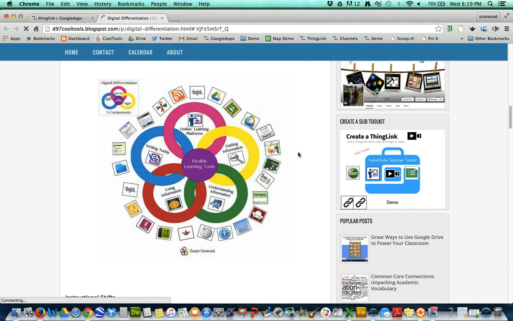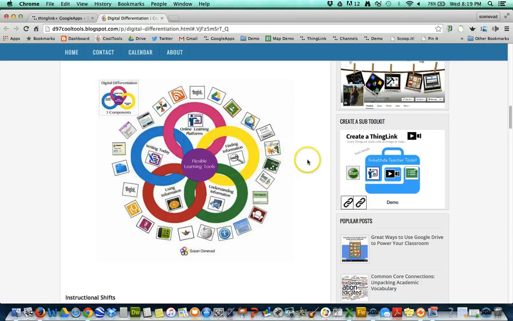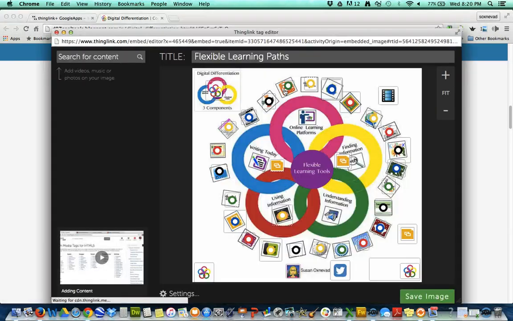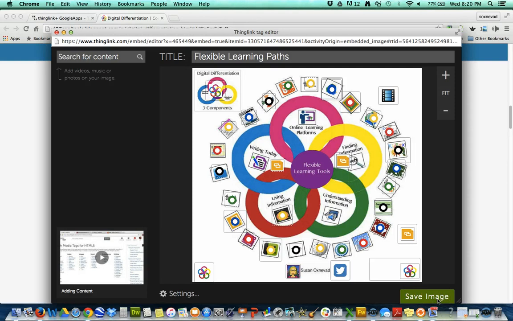Recently, the last of my original Finding Information tools disappeared, so I decided I wanted to fill it with this KidRex search engine. The only thing I had to do on my original image was use an eraser tool, erase that old one, paste this one on, upload it, and then replace the image. All of these tags were still here, and the only thing I have to do then is edit this one tag and replace the new link here. So something that used to take me all day now takes me about 5 minutes.